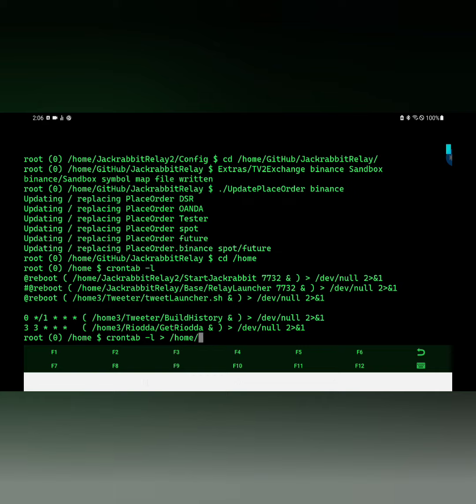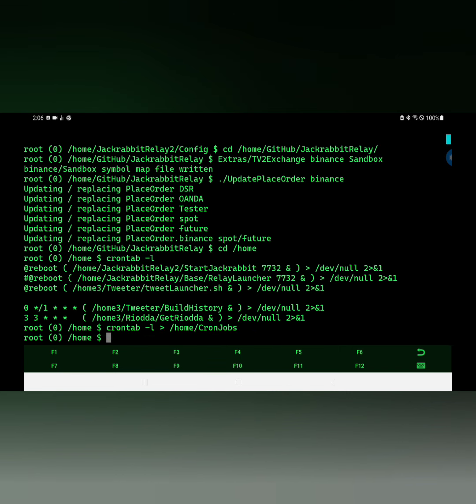You can edit directly through cron tab. I don't like to. I like to save its contents to a file called cron jobs. And then I like to use my own editor to modify cron jobs.